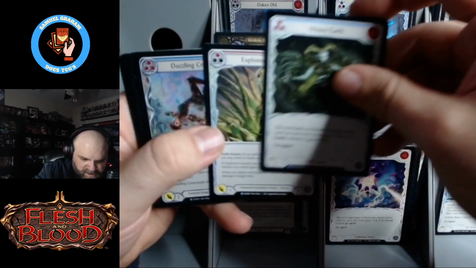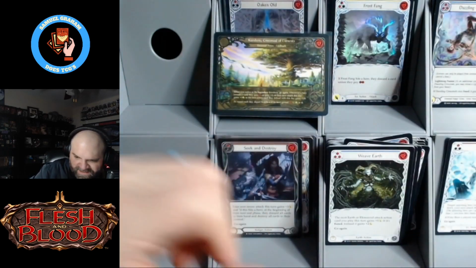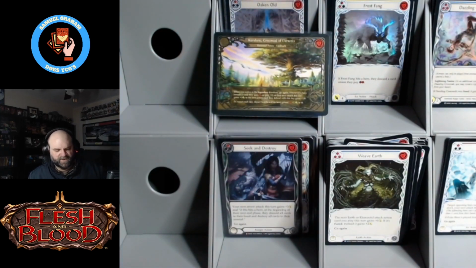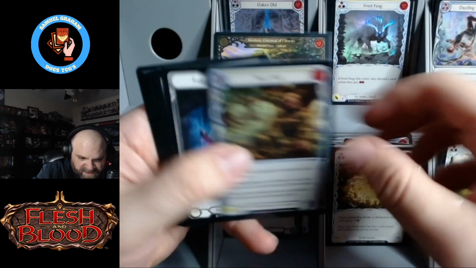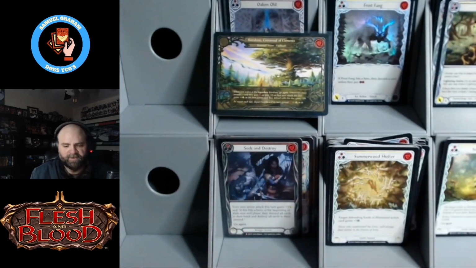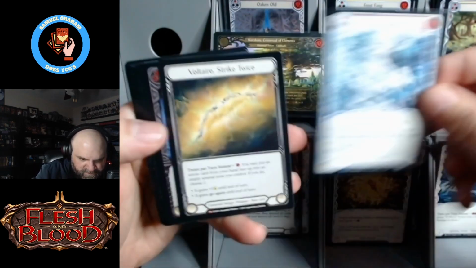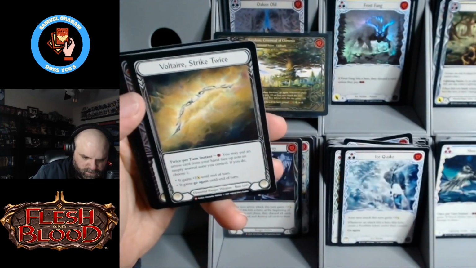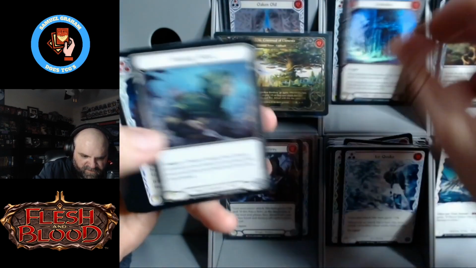Getting a cold foil Fabled in any situation, even one that is pretty down in opinion or desirability, however you want to look at it, I am not displeased by this at all. That's super fantastic. I would not have guessed, seriously, that I would pull that. That is fantastic. Ooh, there's Voltaire, in the non-foil version. Emboldened for rare foil.